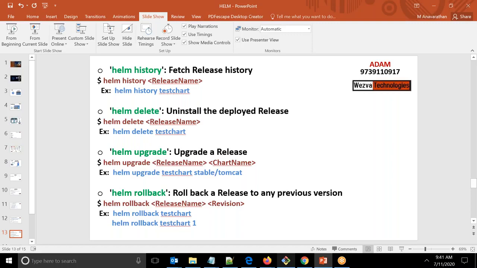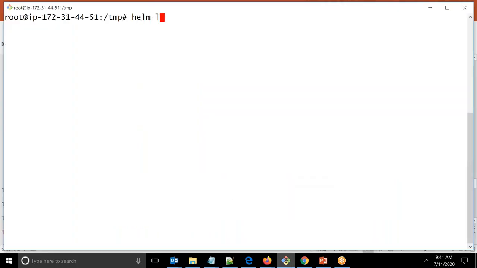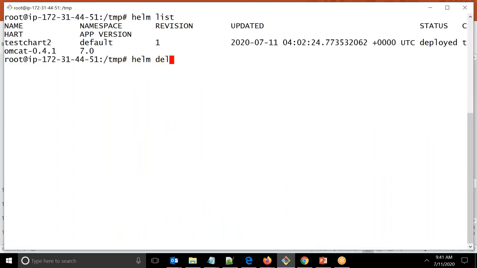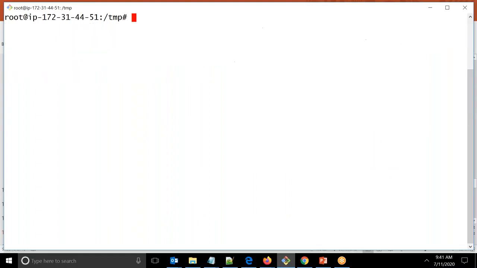I'll just show you. Now let me just quickly delete it. Now just to demonstrate, assume that I want to install the chart, which I call the Tomcat chart, which is available. Now, this is my first time.